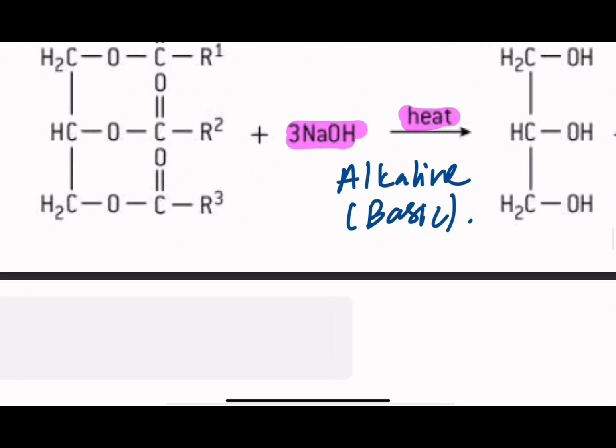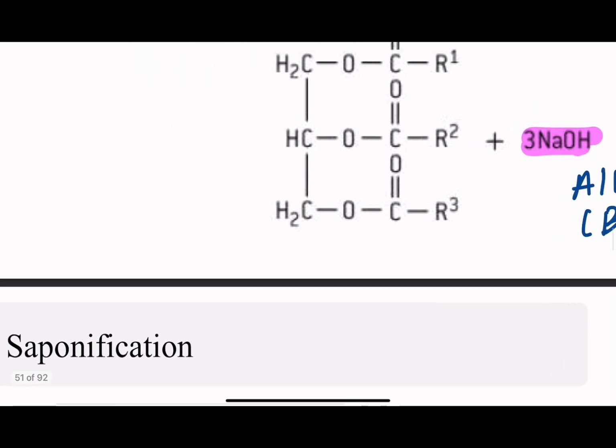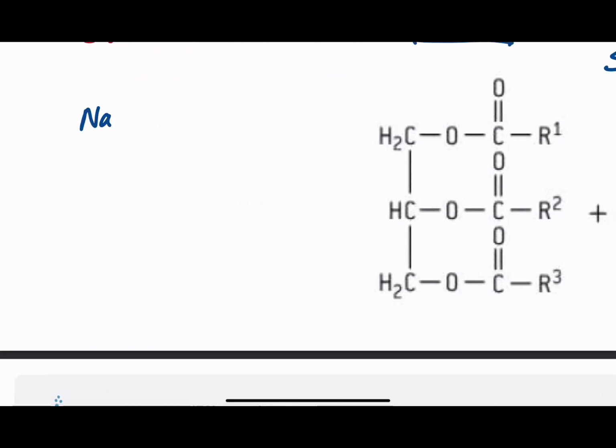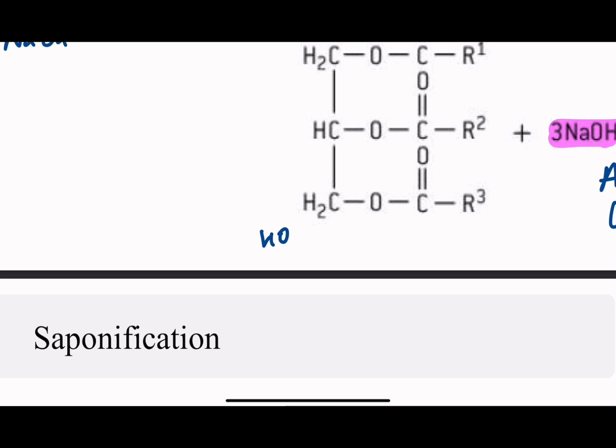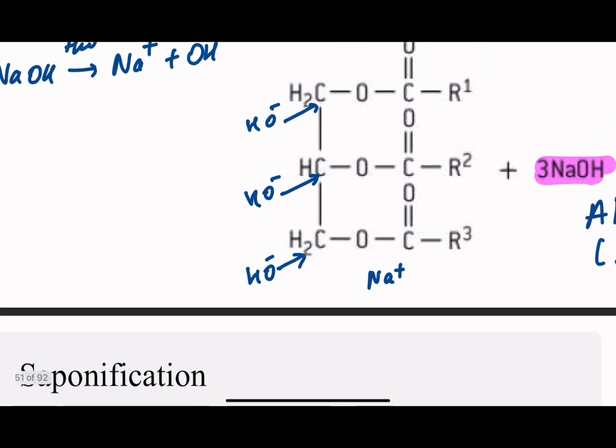So in basic hydrolysis, I have done this with you guys, so I'm going to show you. Normally bases, when you throw them into the water, ionize into sodium plus and OH negative. This is your grade 10 knowledge. And this OH negative comes from this side, and then sodium comes from this side. So OH hits the carbon, and then another OH hits the carbon, because I have 3 of them. So OH hits the carbon, and this bond is going to break from here, and when it's broken, the oxygen will carry a negative charge, because it has one bond left.